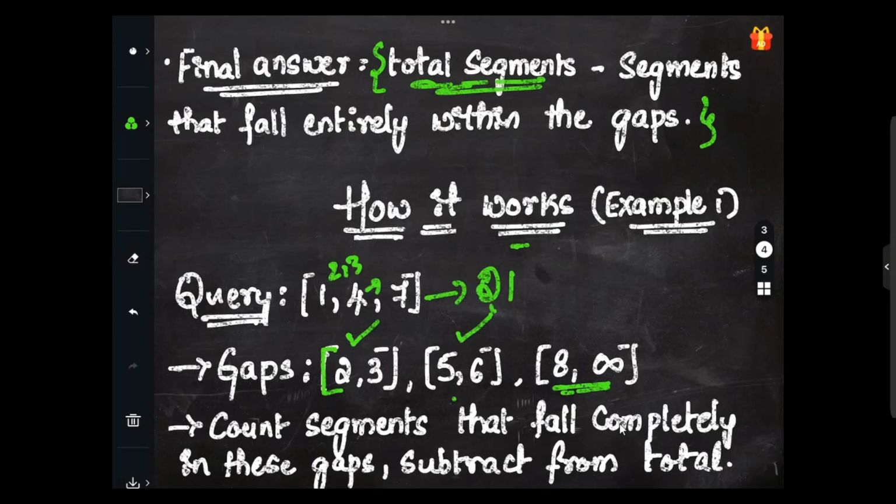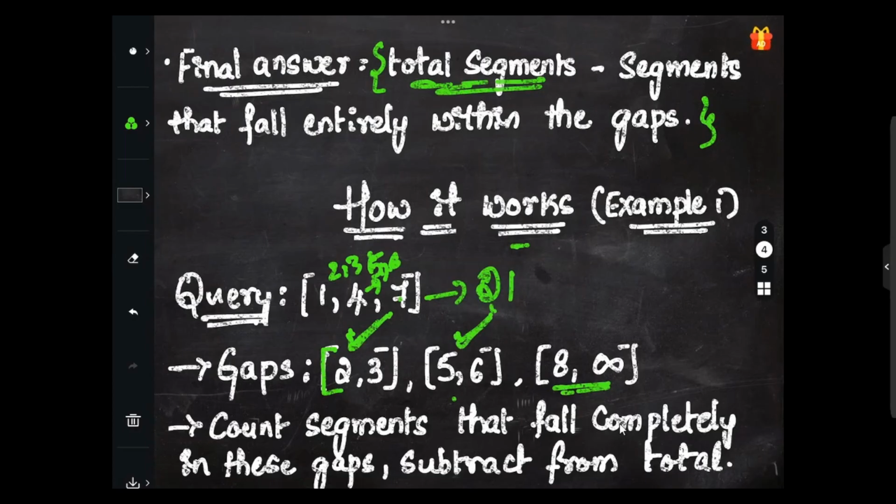So again, after 4 we don't have 5, 6, these are the gaps. So don't get confused with the gaps, right? We have 1, and after 1 we don't have the numbers 2, 3, so this is one gap, which we have considered here. After the number 4 we don't have 5, 6, so that is the gap we have considered.